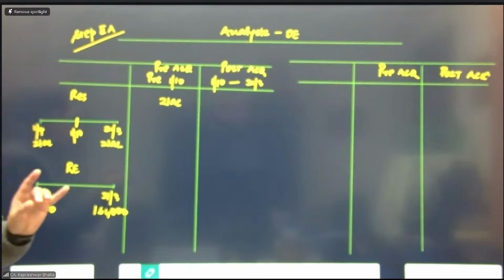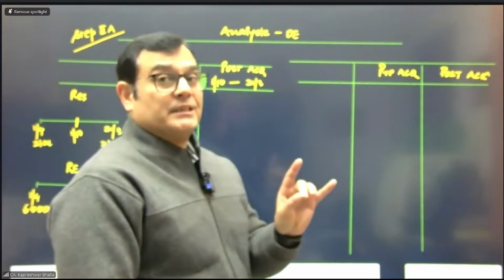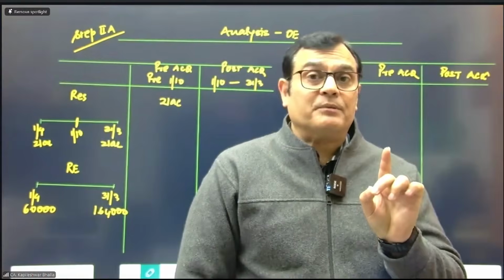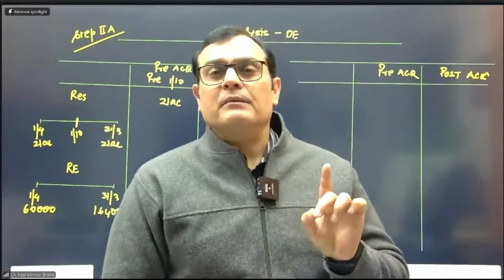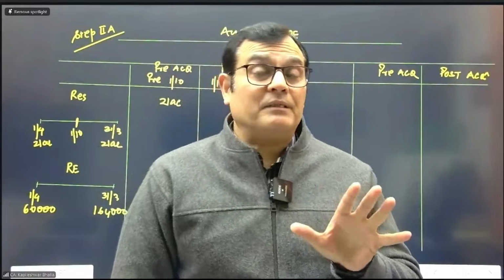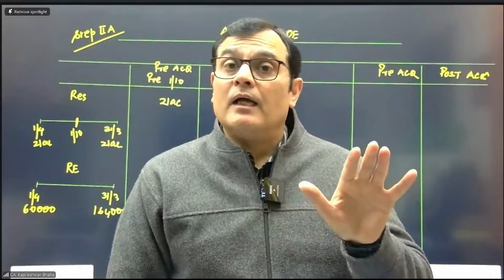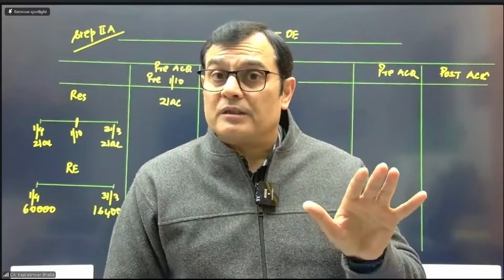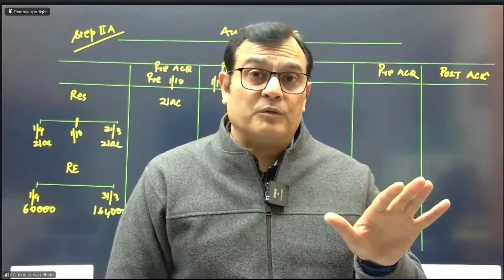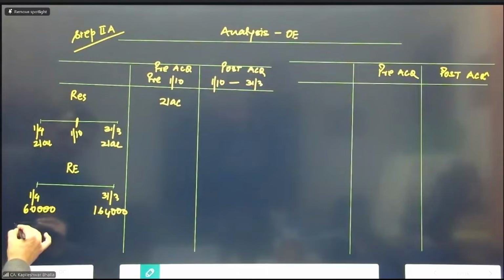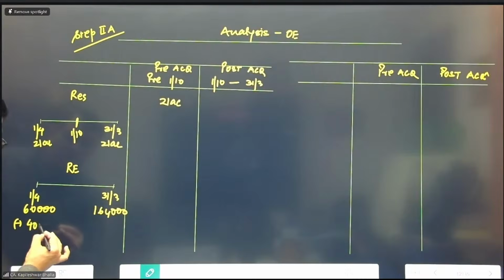So out of the 60,000, is that 60 still available? The answer is no. We paid a 10% dividend. And somebody asked me last time as well, and I made it very clear that in terms of step number 2A, I will definitely reduce the dividend. I will get the amount which is post the dividend. So we paid a dividend on the share capital of 4 lakh at 10%. So this works out at 20,000.